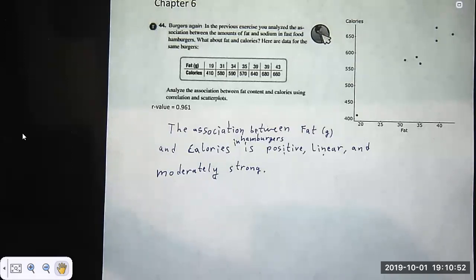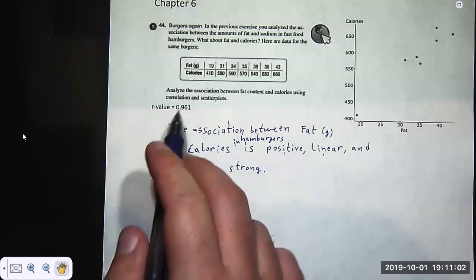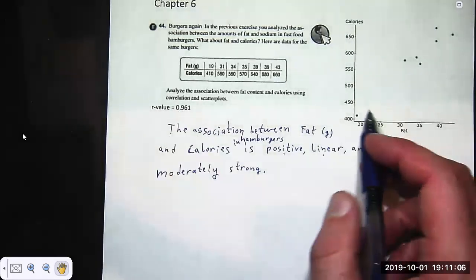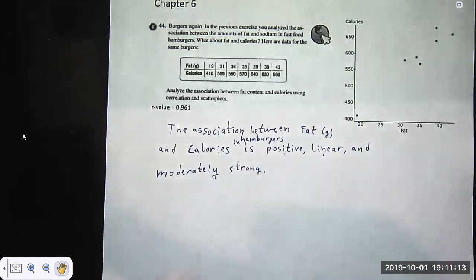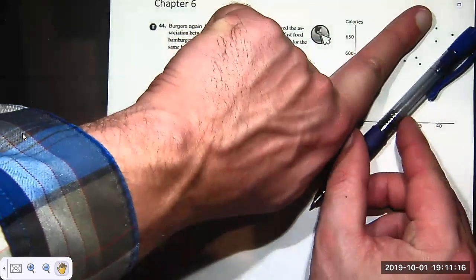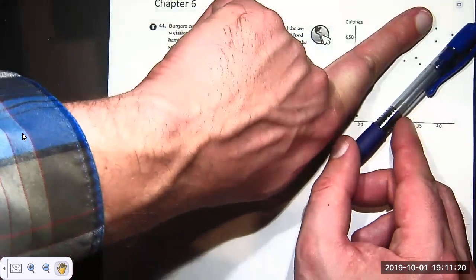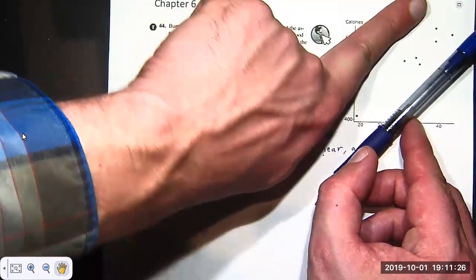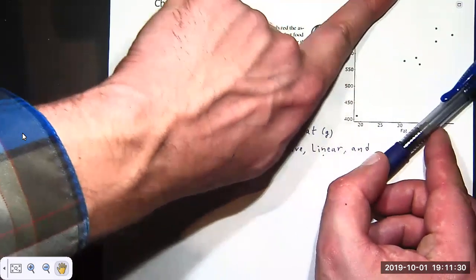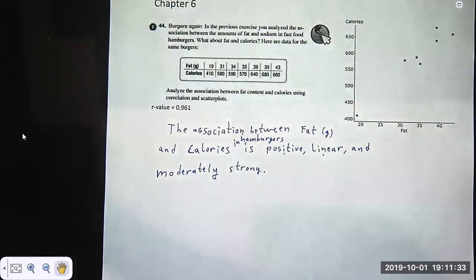The R value? Yeah, so the question is, how do we know if it's moderately strong as opposed to very strong or weak or moderately weak? And it is the R value. You can look at this. I prefer to look at just the dots themselves, the scatterplot itself, and see how tightly packed the dots are. So something like this, not that tight. But if it was more like that, that would be strong. And this would be weak. And if it's all the way to the corners as well, then there's no correlation there, because it's just all over the place.